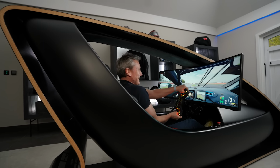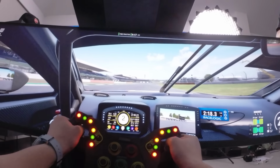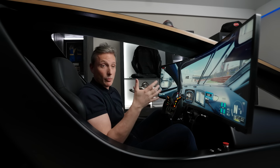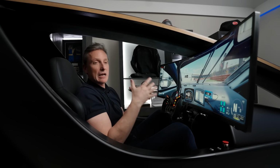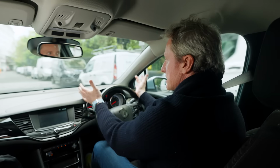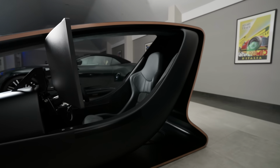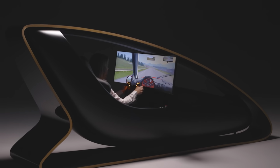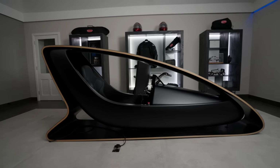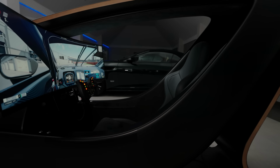With the Prodrive, the luxury element here is as much about the design as the driving experience. In fact, probably more so. It's probably more about how this machine looks and how it can be part of your luxury home experience. So the Prodrive is undoubtedly a beautiful thing. But the trouble with it was it's like a rich boy's toy. The pedals, the steering wheel, the cabinet, that's all something that you could possibly replicate at home for a few $100. It's not really pushing the envelope.